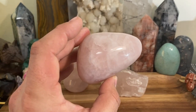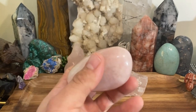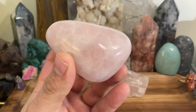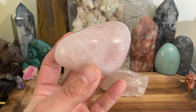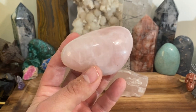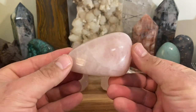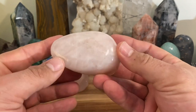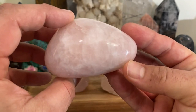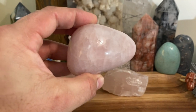Some other sleep crystals, like celestite, might overwhelm you. Celestite is a great sleep crystal, but it's going to help higher dimensional beings communicate with you through your dreams — and when that happens, you need some excess energy, which sometimes means you can't sleep too well. It might keep you awake and have the opposite effect. With rose quartz, you just want to sleep and you don't want to worry about interdimensional astral travel or lucid dreaming. Rose quartz is for when you just want a normal sleep.